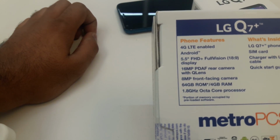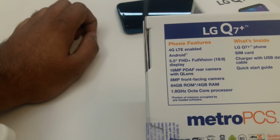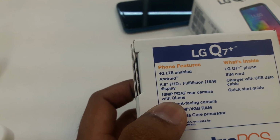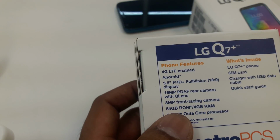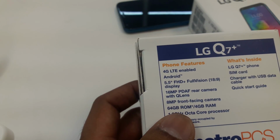It's 4G LTE enabled. The Android software is the newest one, 8.1. 16 megapixel is the back camera, that is really good. 8 megapixel is the front camera, that is very nice. It seems like it's similar to the Samsung S9.